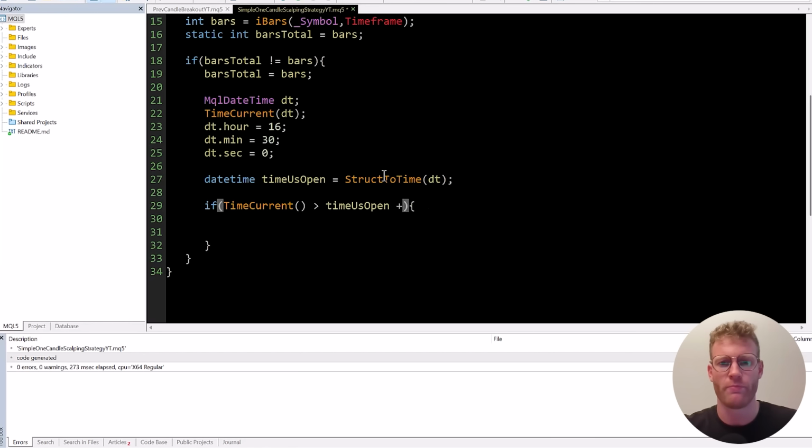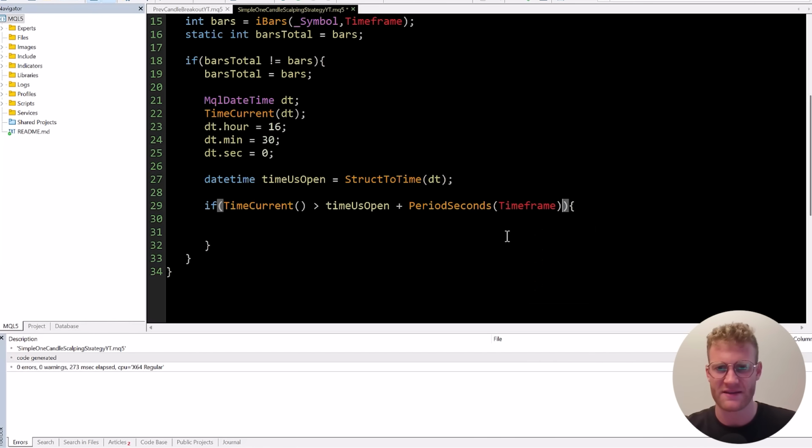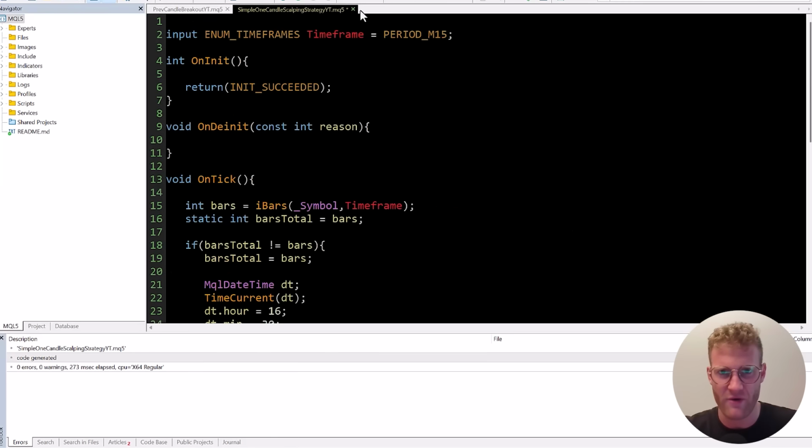timeUSOpen plus PeriodSeconds, plus the seconds of the current time frame that we use for the strategy right now. But if this is true, then it means that the current time is, in this case, greater than 16:45, because in the time frame variable by default there's the 15-minute time frame stored.